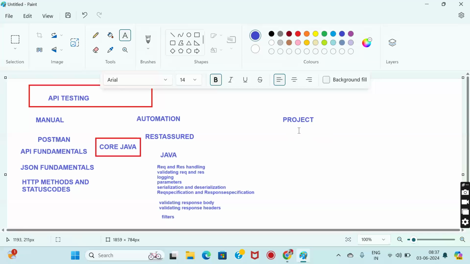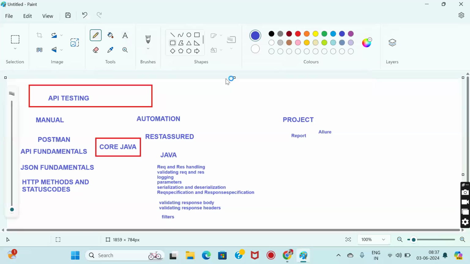Along with this, we are integrating the report. For reporting we are using the Halo report. So this is the complete plan of the course.